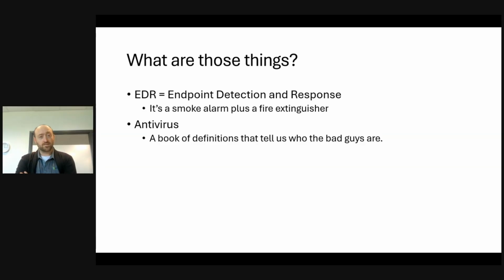An antivirus is more like that traditional style of wall that we build to keep the bad guys out, or like fire prevention to keep fires from happening. The analog I like to use for antivirus is a book of definitions, and everything that tries to run on your computer, we go check it against those definitions, like hanging up your picture at the post office to say this guy's wanted. Hey, you look like that guy. Hey, this definition looks like the code you just tried to run. We're going to stop it.